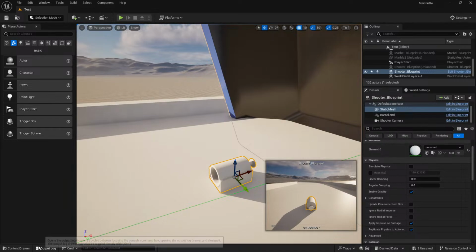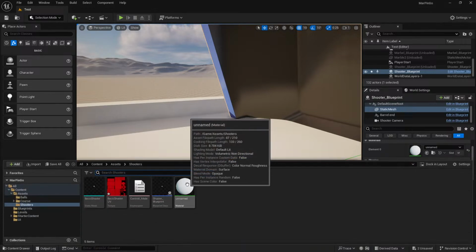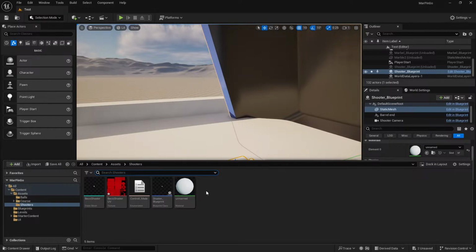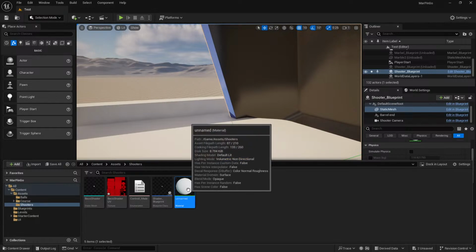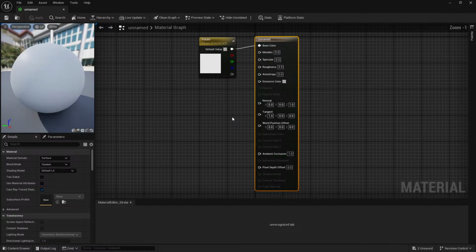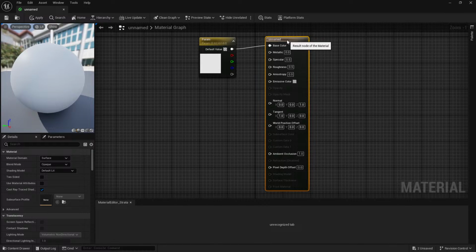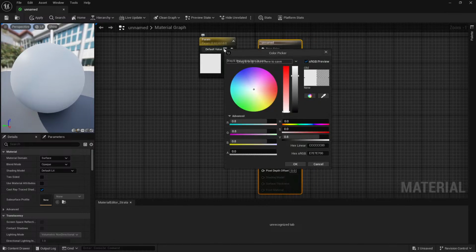We'll do that. Go here. Sure. Okay. Go here. Metallic. Cancel that.